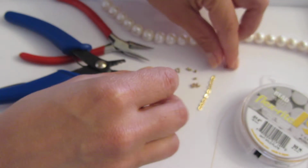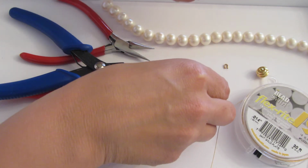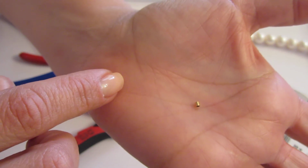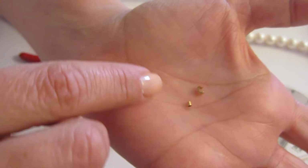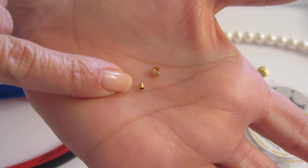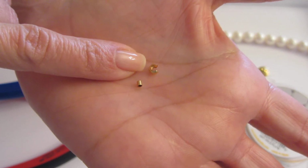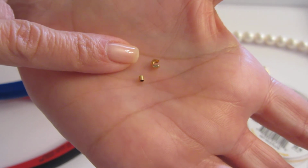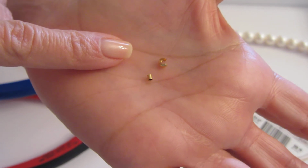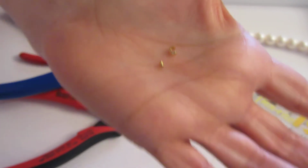So the last items that you'll need are crimps. These are 2mm gold-filled crimps, and I like to use crimp covers, and these are the corresponding crimp covers. For a 2mm crimp, you need a 3mm crimp cover, and the purpose of it is so that you have a nice and neat round bead to conceal your crimp. It's just for aesthetics.